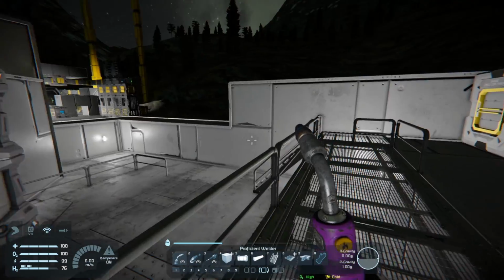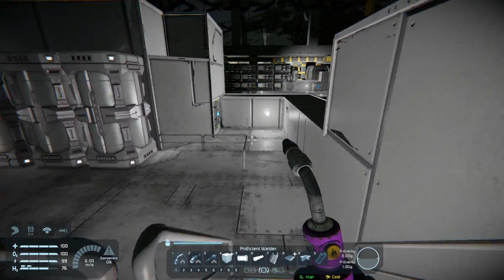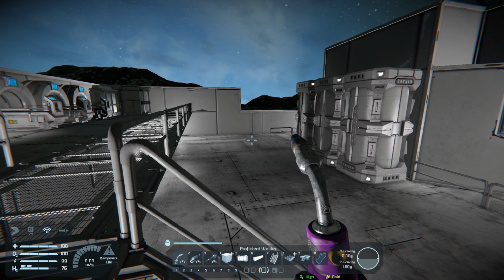And I got oxygen tanks over there. And then what we're going to do is build this building, and we're going to launch it into space today. All right, is that going to be successful? I don't know. I've never done this.